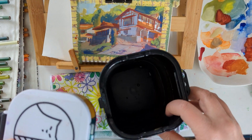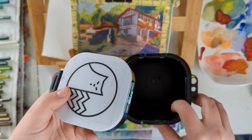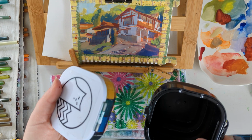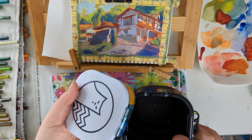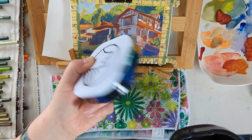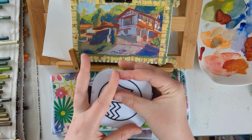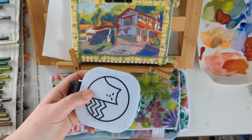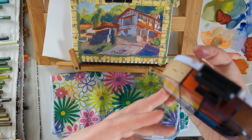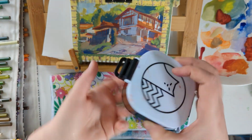I got this set on Jackson's for like $8 Canadian when it was on sale. It's certainly worth more than that. It feels really sturdy. It's been working really reliably so far. And these are the smallest version of a palette with a seal on it that I have found. Most of them that I see, the squares are an inch wide or more, and it would take half to a whole tube of paint to make them work. But this one, you could put probably half a tube of gouache, a 15 or 14 milliliter tube of gouache, in one of these.